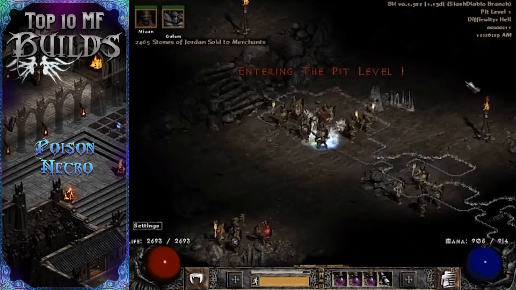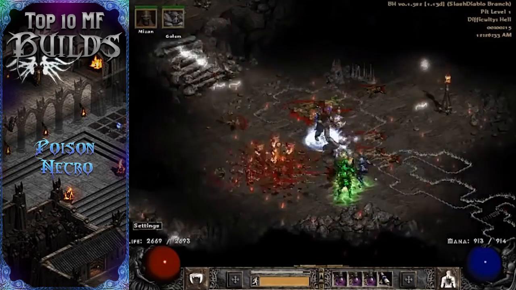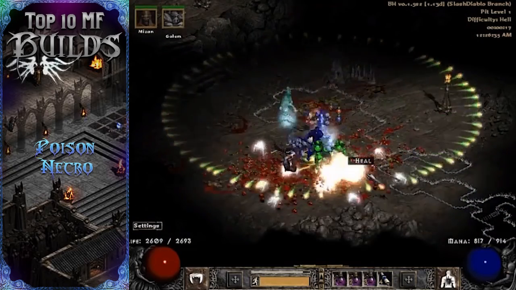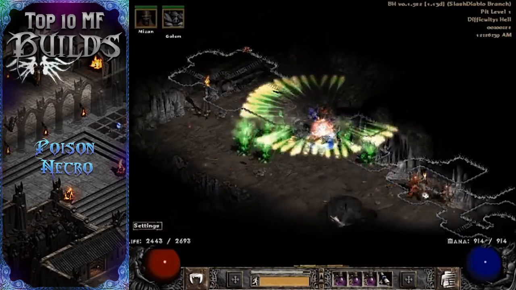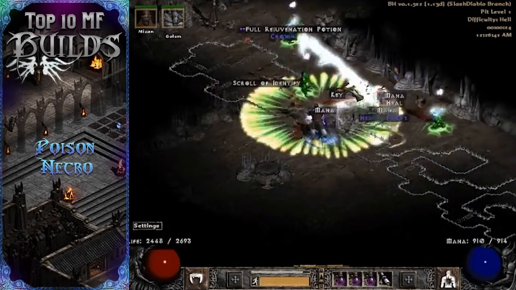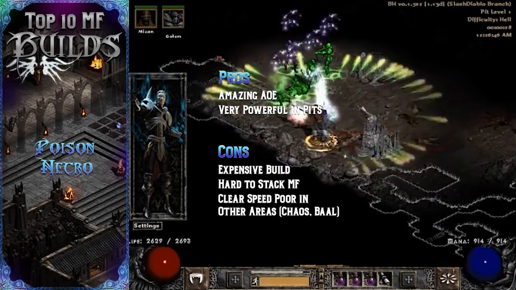So we've made it to my top 4 magic finding characters in Diablo 2 at this point. Now I just want to point out that the remaining characters on my list are all excellent magic finding characters, and I'm really just splitting hairs and being extremely picky at this point. So I decided to rank the Pit Running Poison Necro at number 4.